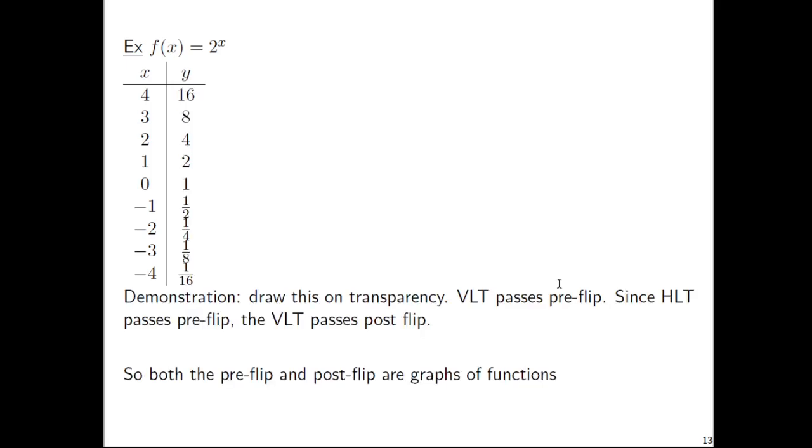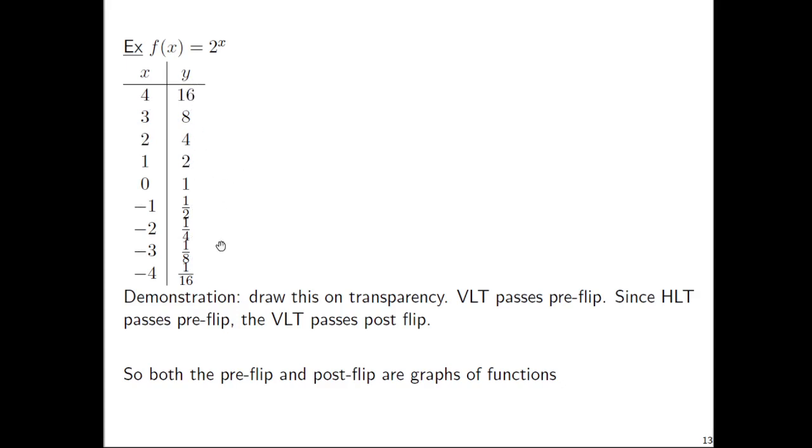Get your y values. In fact, this is really good practice, as eventually you'll see 0 as an exponent and negative numbers as an exponent. You know what, for instance, is 2 to the negative 4th? This is a good review of some exponent stuff from early on in the semester, of what happens when you have a negative exponent. So pause the video, try it on your own. You should end up with these numbers here. Then it'll be important to draw these points, 4, 16, 3, 8, and so on, fairly carefully on paper. Try it on your own.